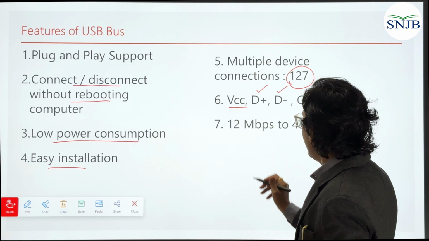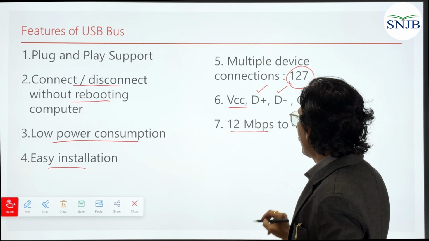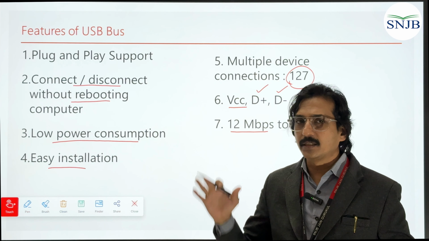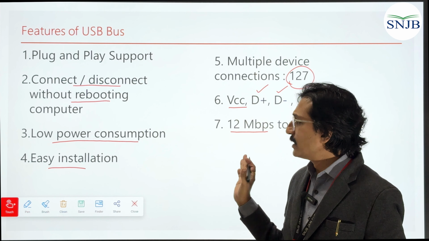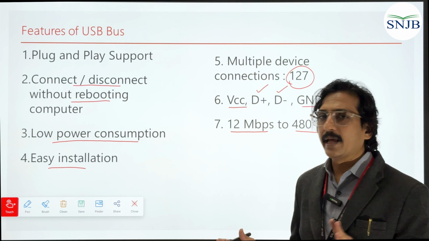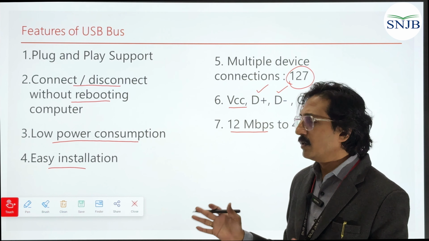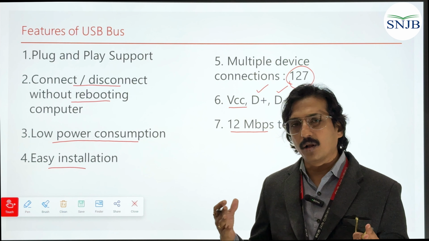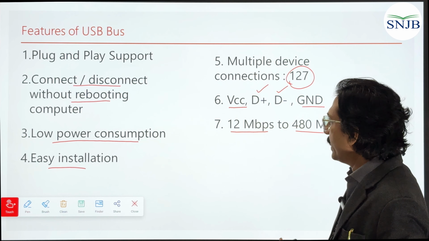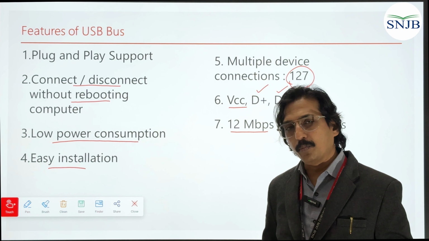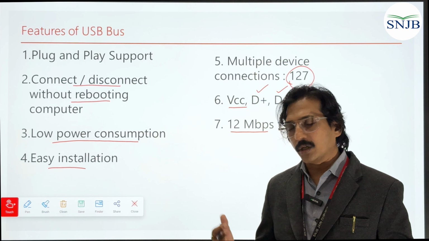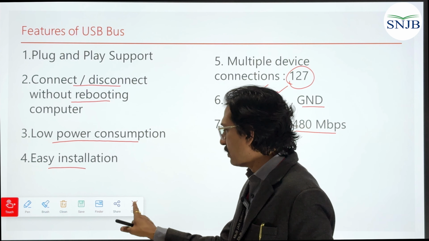So it is quite simple and its speed ranges from 12 Mbps to 480 Mbps. This is also for shorter distances, but the speed is quite good. So you can say that this is a very advanced bus compared to I2C and CAN, but their applications are different. USB is much more preferable for computers, desktops, laptops. Each and every device now comes with a USB port, so that we can play our video files, we can play our music through the memories of USB enabled devices.